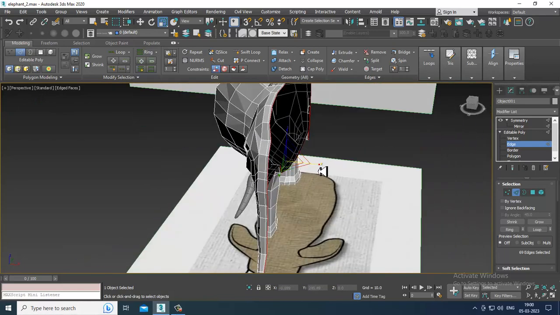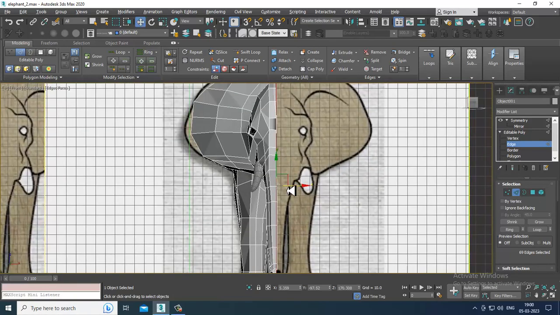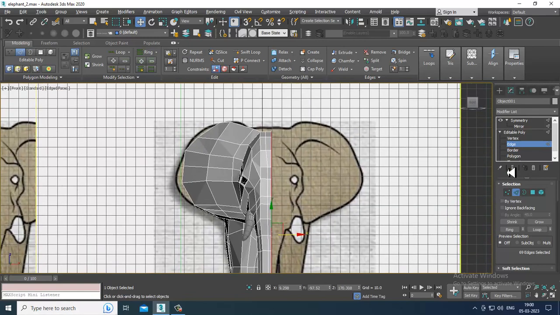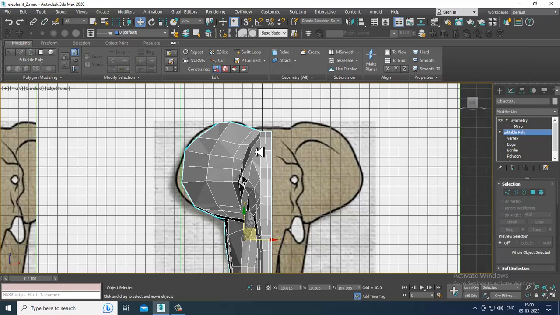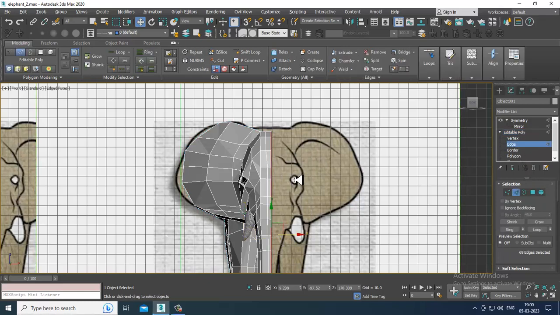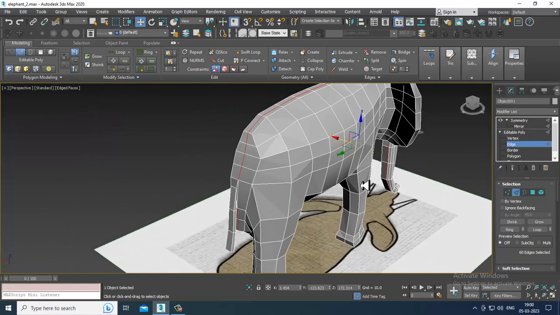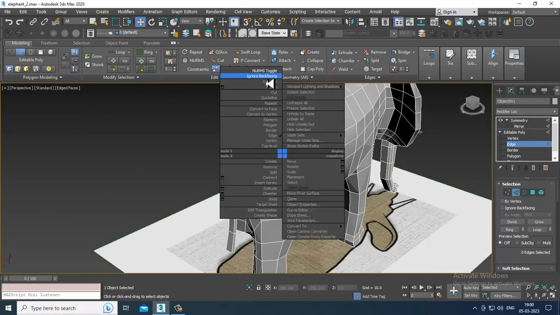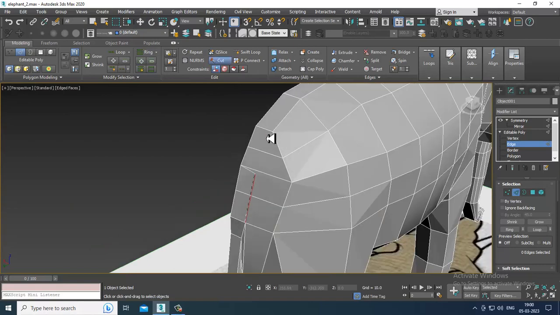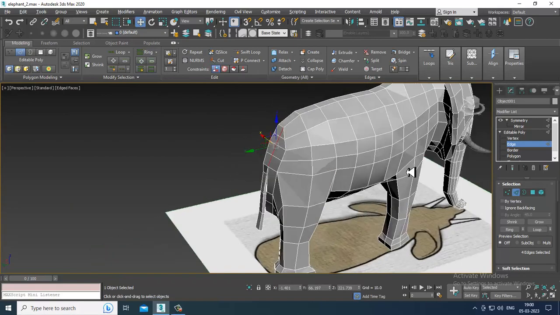Let's make it more straight and push this out. And if you feel that this loop is not required, I can just delete this loop. Right click and let's add a cut and end the loop over there.